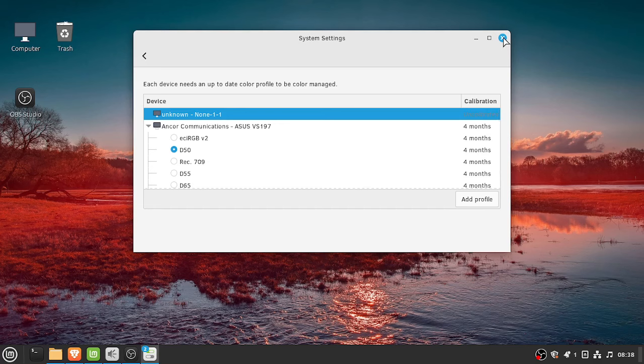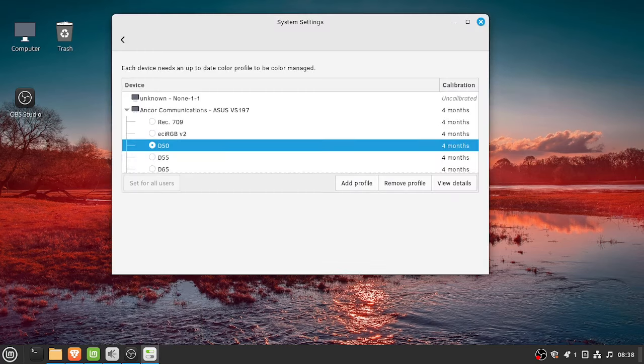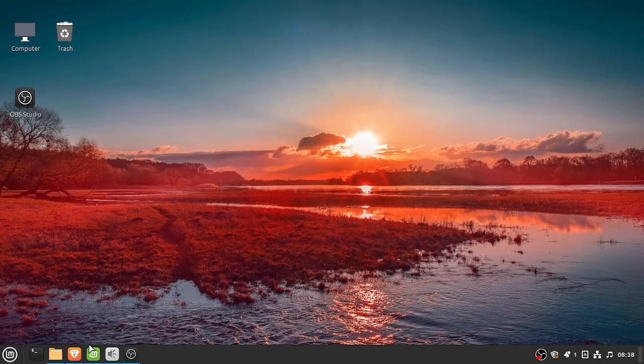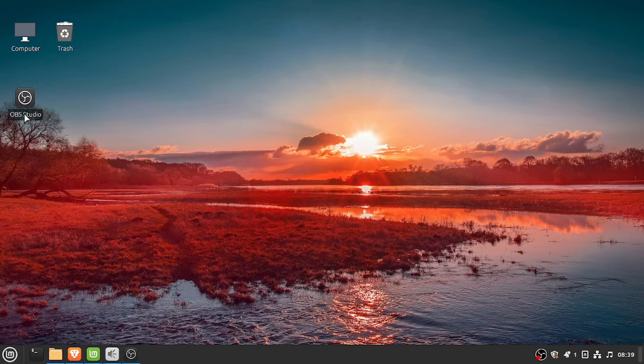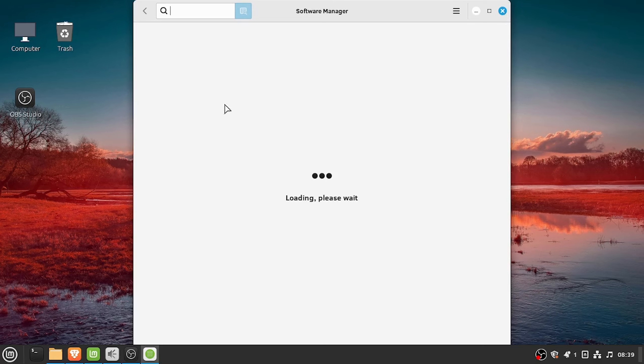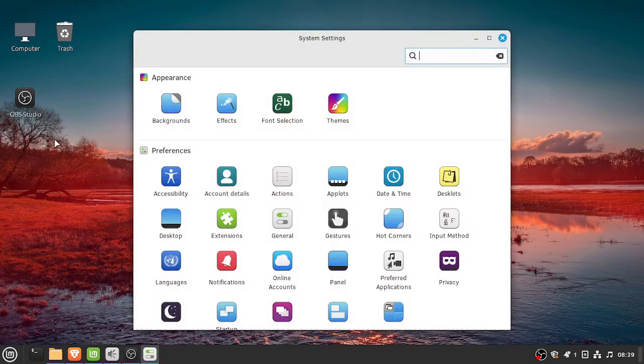Second, well, not second, I already lost count. Sometimes to access a thing is a double click and sometimes it's a single click. Very confusing. This is noticeable straight away in the system settings.